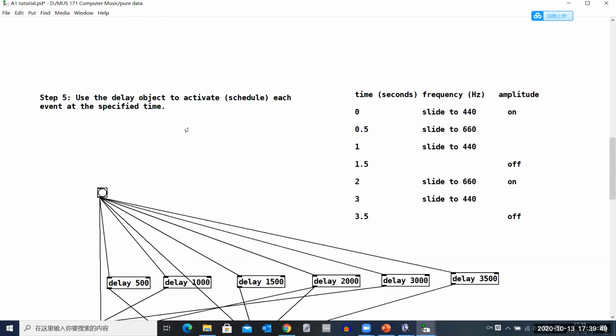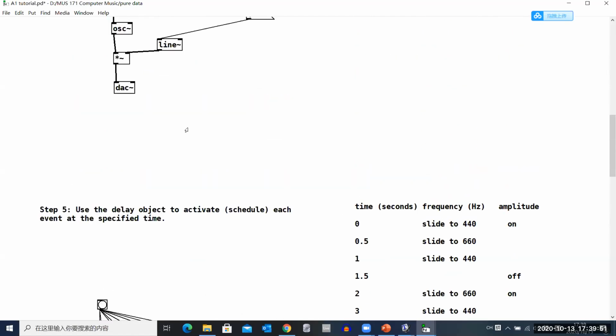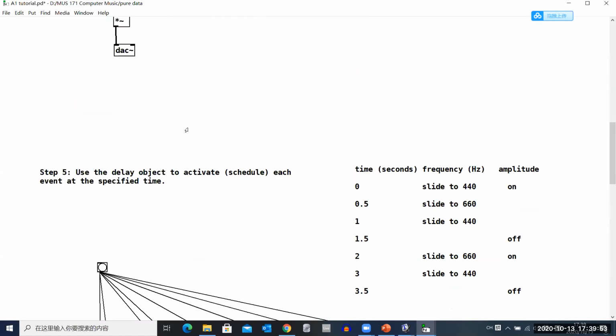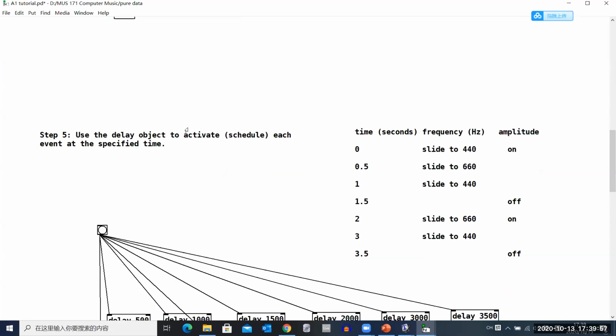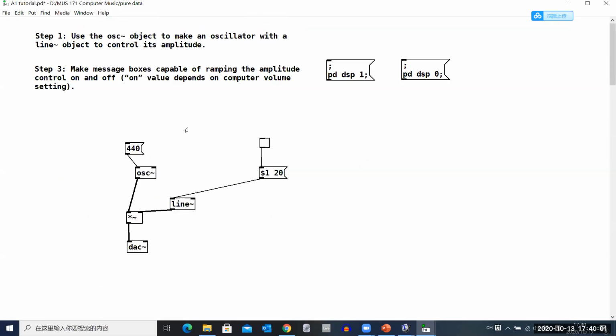May I add something? For PD, DSP, the two toggles, I asked the professor whether to include it in the system, and you suggested that we don't, right?